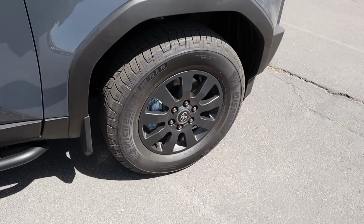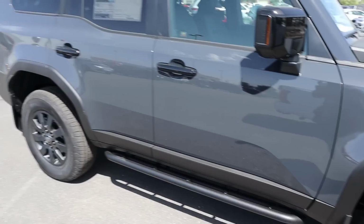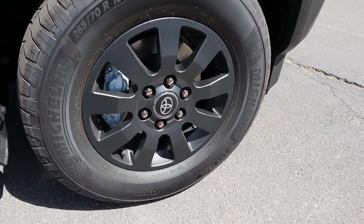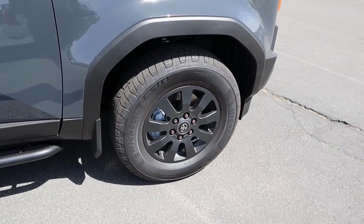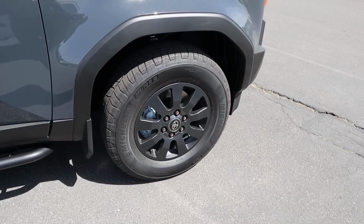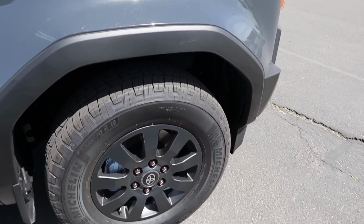I like it. Now, the tire and wheel setup is 265 by 70 by 18 in the front and over in the rear. And you guys can see with the wheels here, got kind of like a satin finish on it. Chunky spokes, so it has that off-roader appearance. Now, you can fit 33s from the factory, like factory suspension with this. So you could have the nice all-terrain tire with some decent sidewall, no problem.